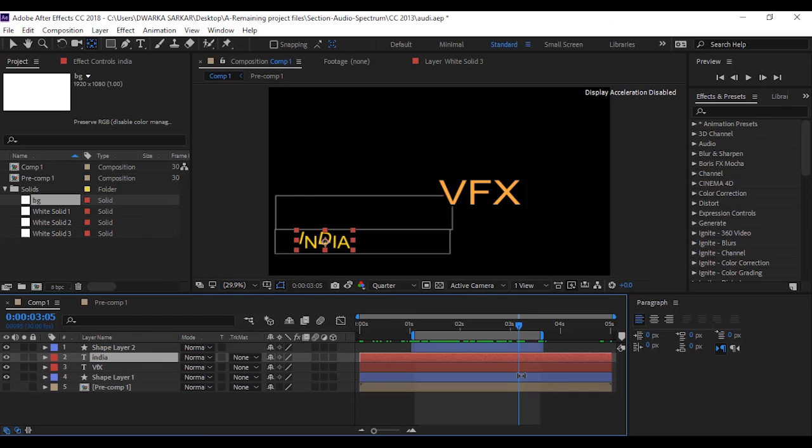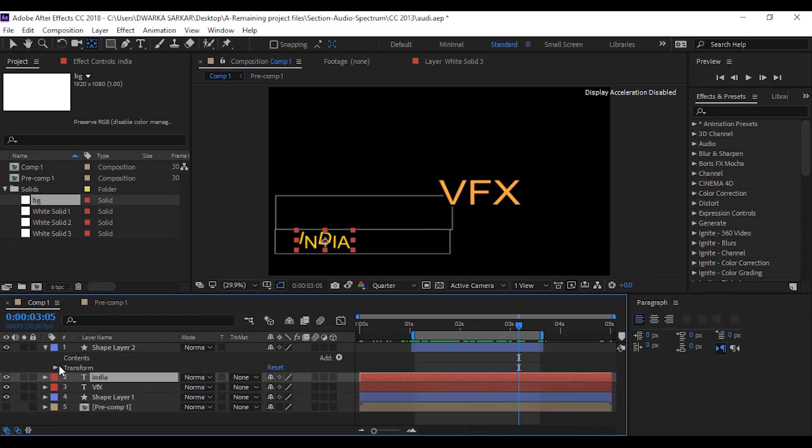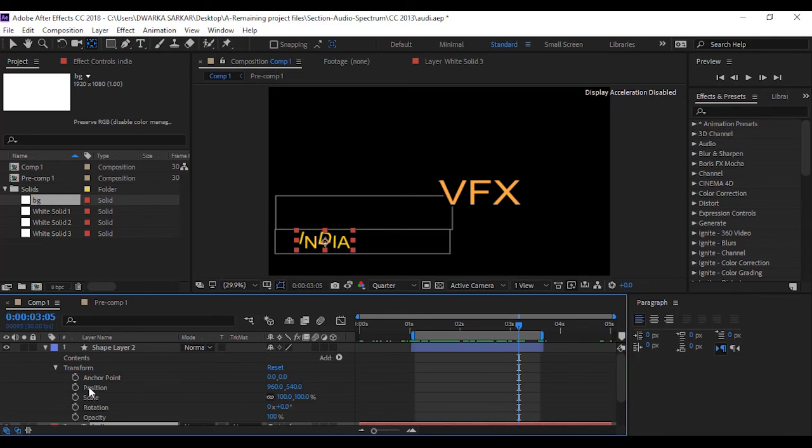If we want to zoom out inside our timeline, we simply press Alt plus the ruler. Then we can zoom out our timeline, or we can simply zoom out by this. And if we want to increase the value of a property by small increments, we use Control plus dragging.